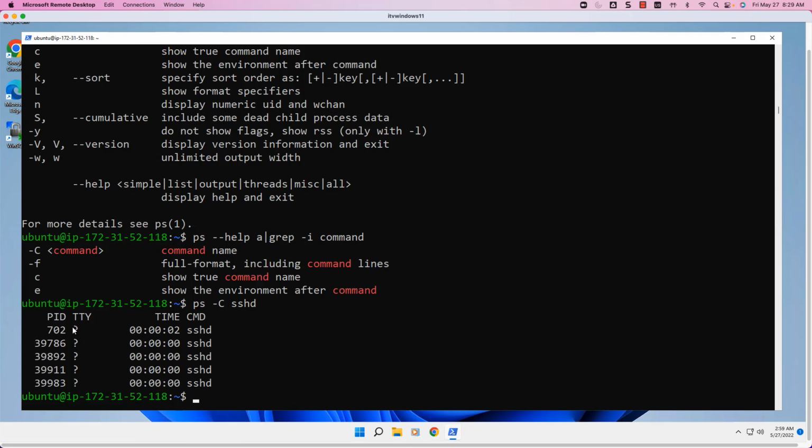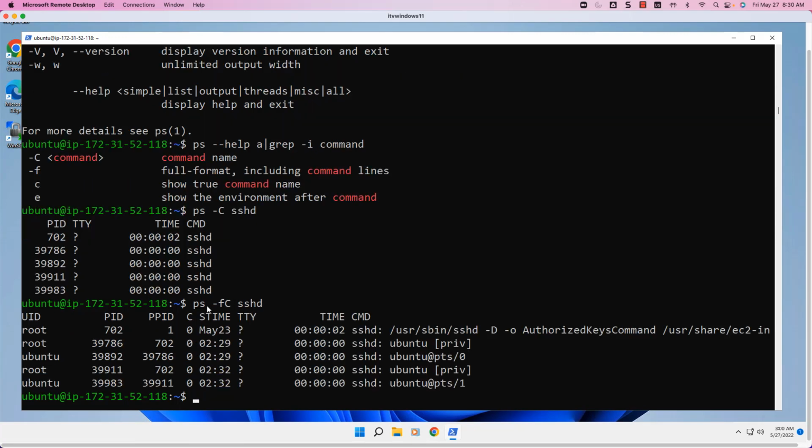To get all those details, instead of saying ps -C, we can say ps -F -C. Order matters here because we have to pass the command as an argument, and hence we have to say ps -F and then the command. It should work without any issues. If you say ps -CF, it will not work. You need to make sure the order is F and then C. Now you can see the details.